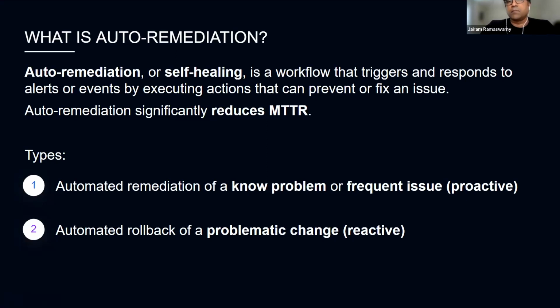Also, the automated rollback of problematic change, what it means is more reactive, in terms of you make a change, and then due to the change, there's a problem which is introduced. It could be slowing down of your application. You pushed in some new version of your application and you found that, hey, there's a bug in this and it's causing a slowdown. So, this would immediately help with the rollback of that change instead of you having to do it manually.